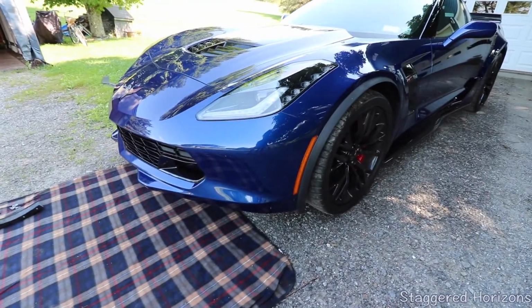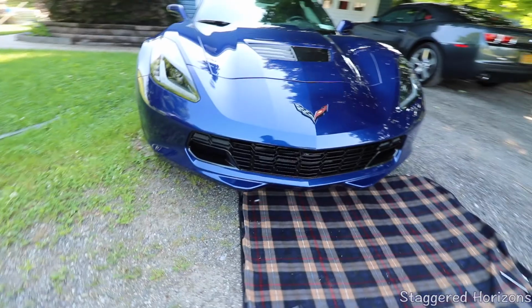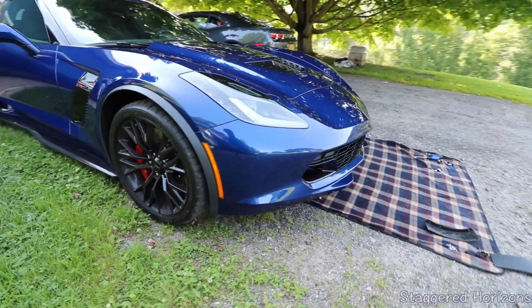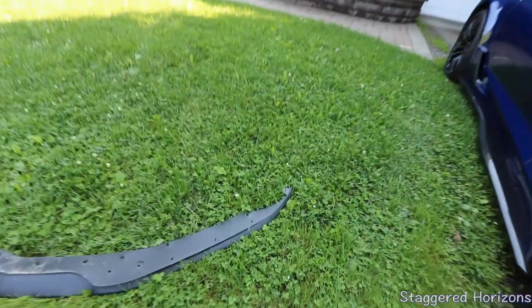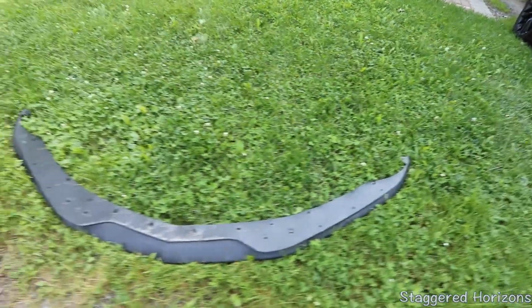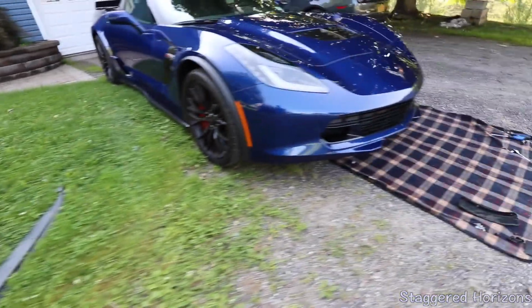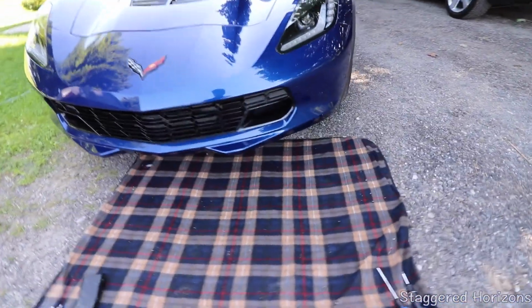Now that definitely looks a little naked. But weirdly doesn't look bad. As you can see on the existing stage 1 lip, it is a little dirty in between there. So before we get the new carbon fiber one, we're just going to clean the bottom of this front bumper.